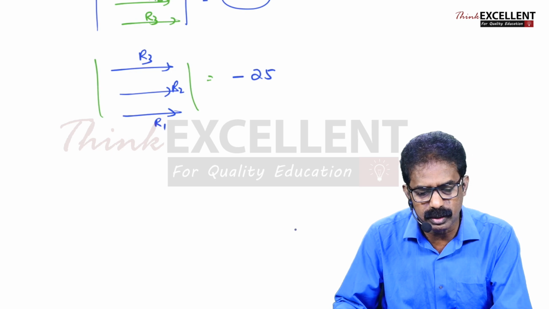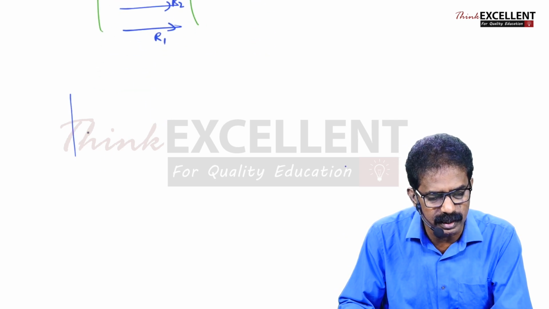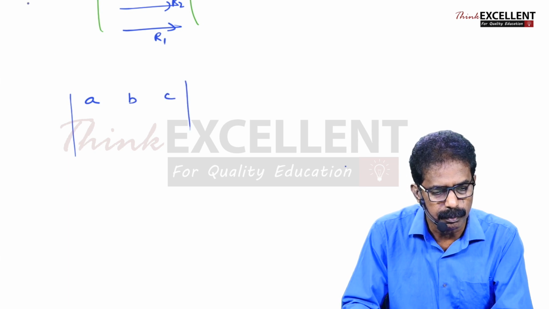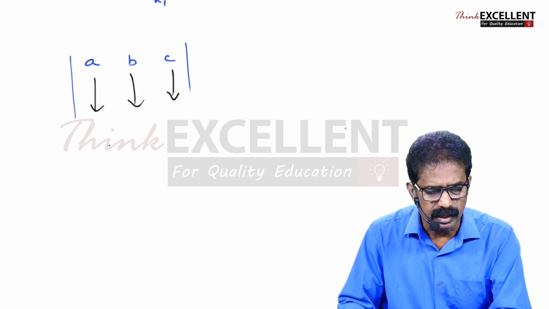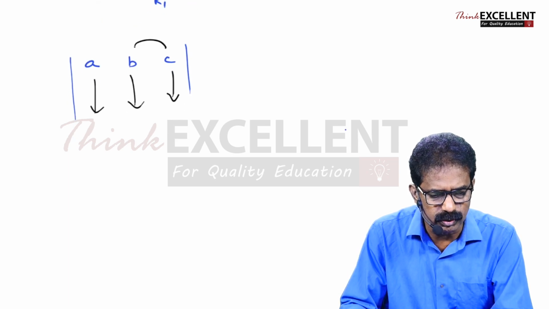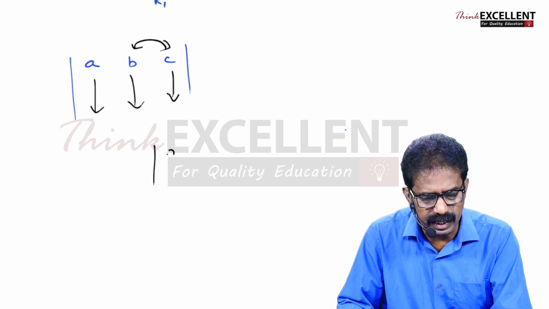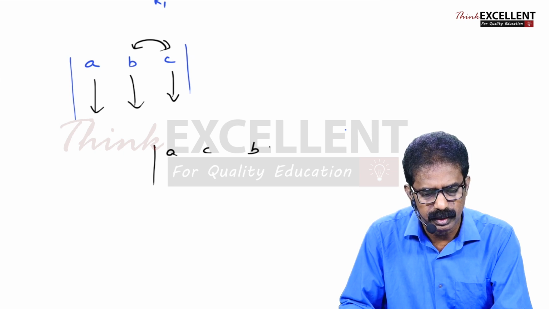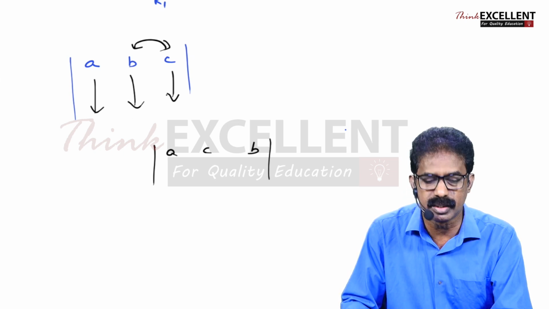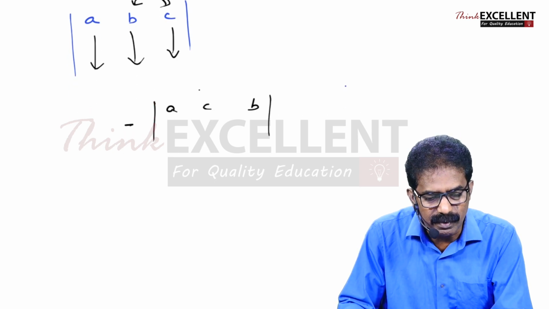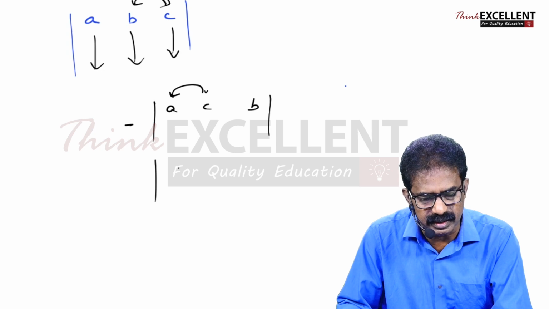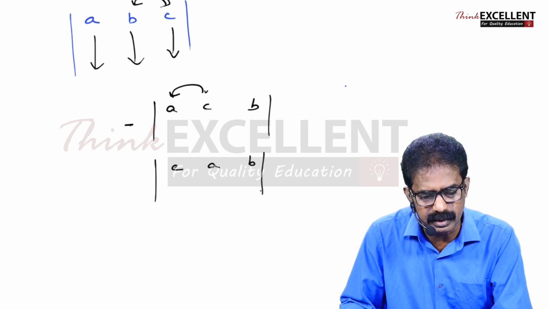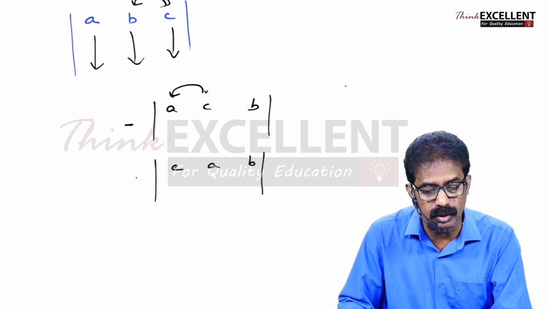So now here I want to teach you another very important thing. Please listen here. Suppose the first row is A, B, C. Meaning here we have some more elements, okay? Suppose I am going to interchange these two first. So A is here, C, B. Then if we interchange two columns, you have to put a sign, what? Minus. Now I am going to interchange these two. So this C comes first, C, A, B, right? One more minus will come, so it becomes plus.